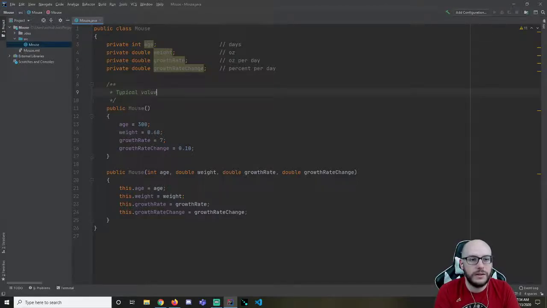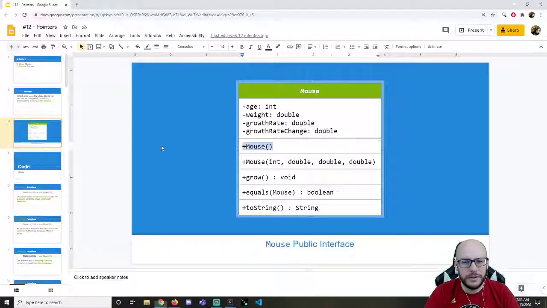Typical values for a lab mouse on day one. Sure. This is not day one of it being alive, because it's 300 days old. This is day one of it entering the lab. Okay, that's the idea.